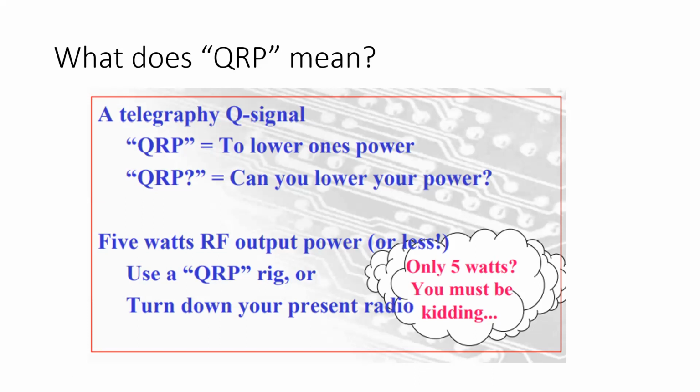And so all this falls under the term of QRP. However, some QRP organizations define it as 5 watts or less for CW, or 10 watts or less for single sideband.